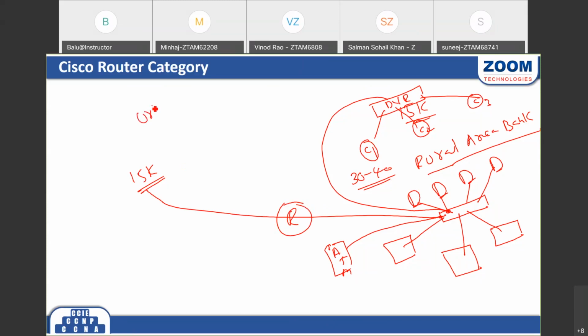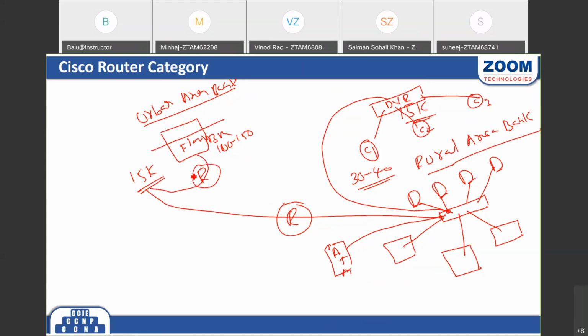Now if we go for urban areas, an urban area bank, the district headquarters, we are building a complete one floor. One floor is a bank with different cabins, different counters, 5 counters, 6 counters, like accounts counters, sales counters, some different counters, right? Maybe hardly can say 100 to 150 devices, including your routers, servers, cameras, ATMs, all those things. So this is also connected to 50K branches by using what? Router. For a rural area bank, we require a router. For urban area banks also required what?